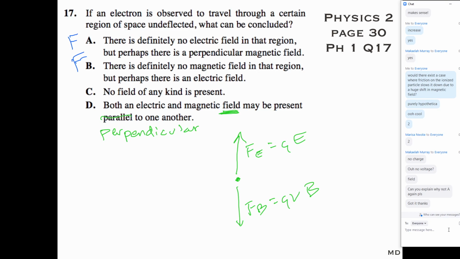No, that's a catch. If it's parallel, so let's just say, let's draw this. So here's my electric field. If that's my electric field, then there is an electric force in the same direction. Actually, it's not true. Why do I need to be really anal? So if the electric field is pointing up, why am I saying that the electric force would be down? Explain to me why I had to change my rules on that one.